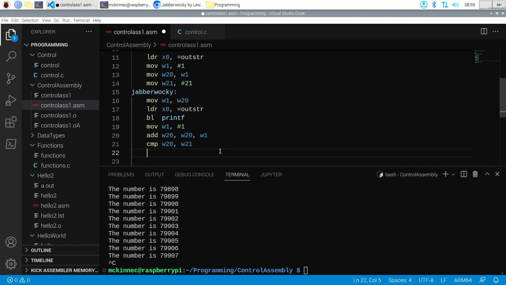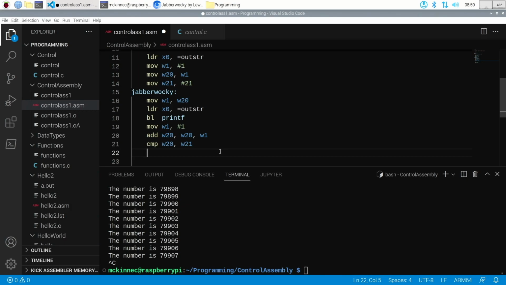So I do a comparison. That comparison really is going to be doing a subtraction operation. It's going to subtract one of them from the other and then look at what happens to the result. We'll talk more about the details of that later, but for now it's just going to compare them.